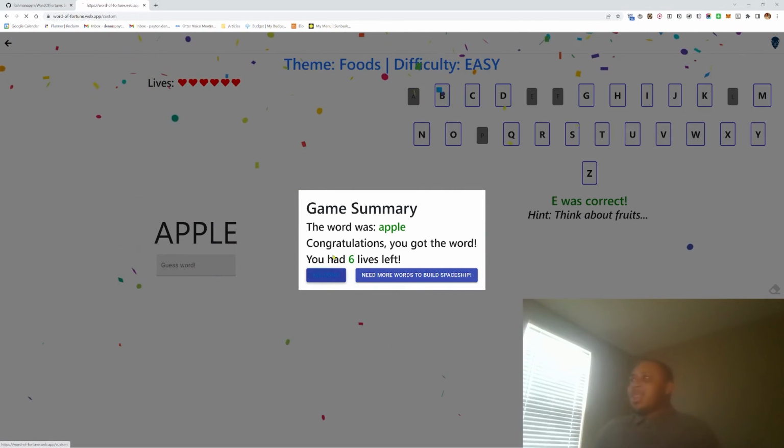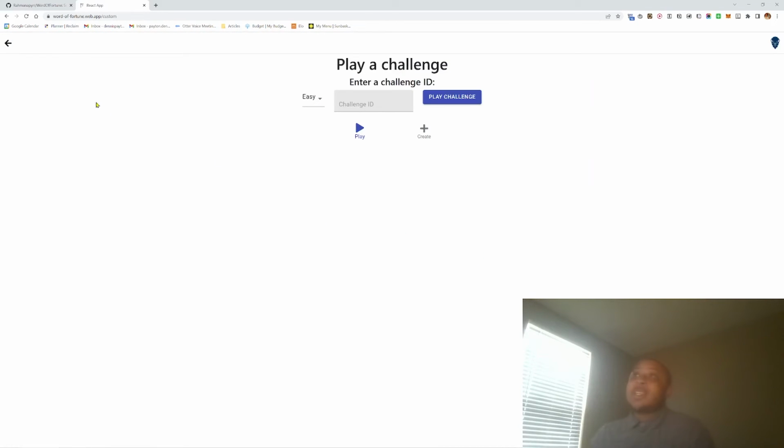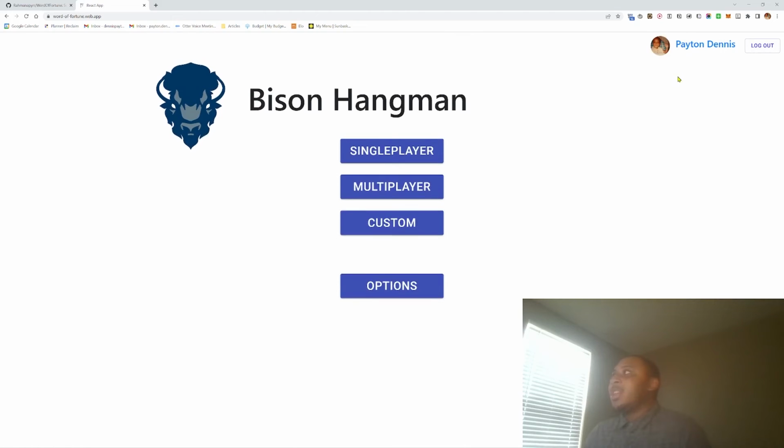So again, this was a very simple app. It really was just understanding basic concepts of React and also developing together in a team. Some takeaways would be realizing how complicated these things can be in software development, and how getting everybody on the same page was kind of tough as well.